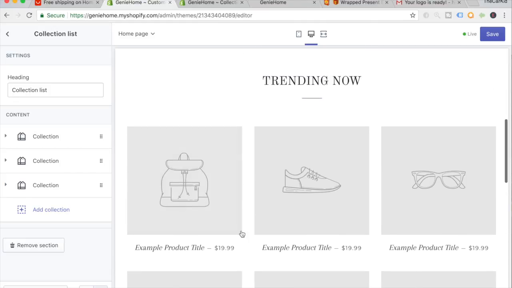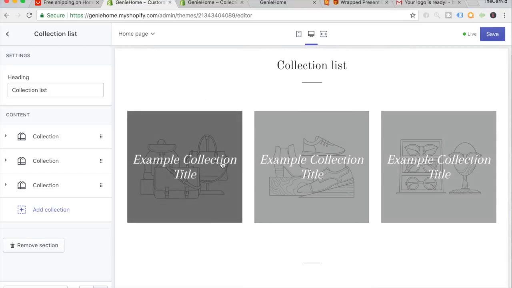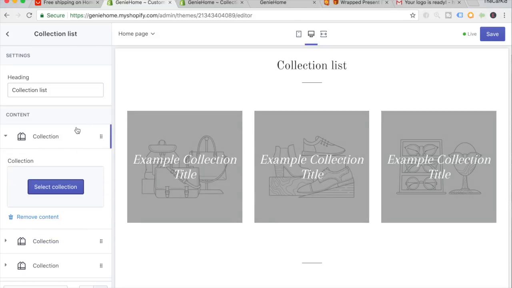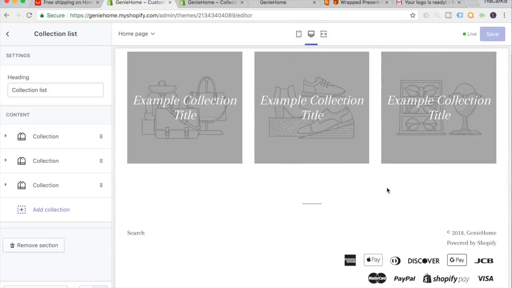Just so once a customer scrolls through the items and gets to the very end, they can see the individual collections. And you can add as many collections as you want, but since we have not created any specific collection yet, we're just gonna leave this as it is and just hit save, because we'll add more collections in the next part, where we could add those collections to these over here. And our main page is pretty much set up.